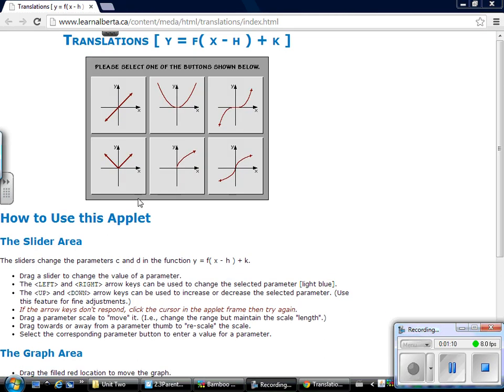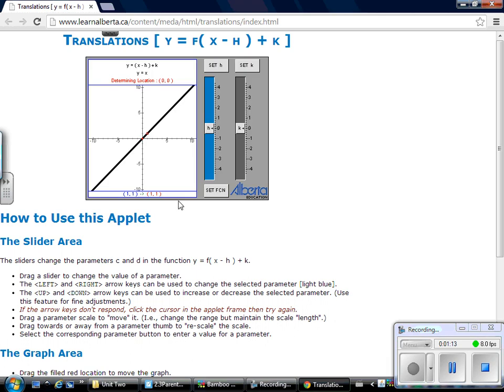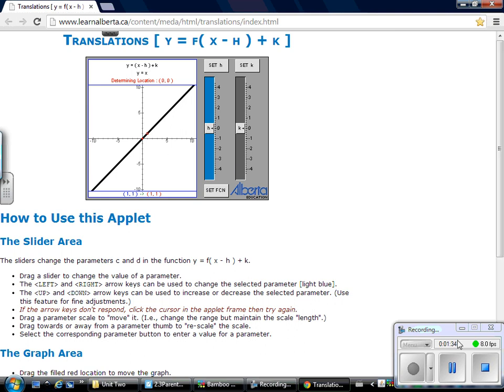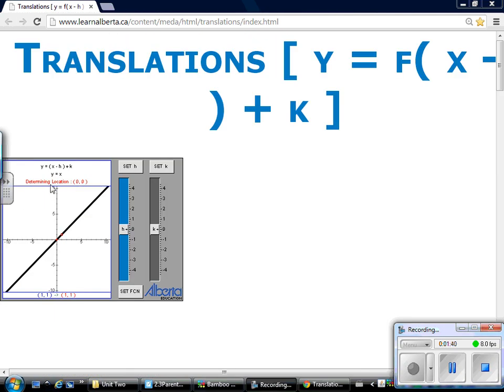Okay, so let's take a look at something we do know. We do know things about a straight line. So what happens if I add something, this plus k, so here's our f(x). I'm not too concerned about the minus h right at this moment, but plus a k. So if I take the normal equation of y equals x, and you can see that there, and actually maybe what I could do is expand it, and just hold on a sec, I'll see if I can. All right, so it's a little bit larger for you to see, but you can see I have y equals x. So when I add something to that function, such as a positive 2, notice what happens.